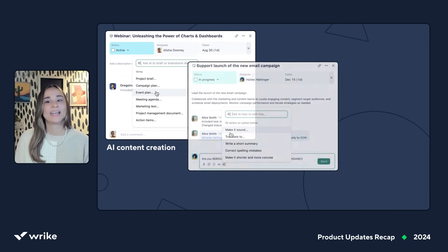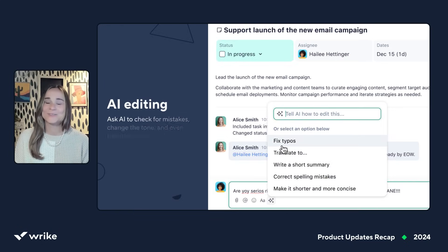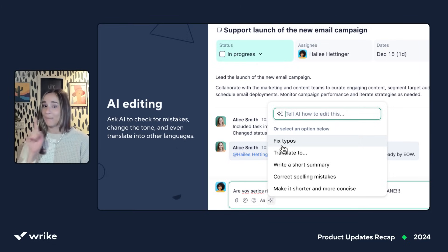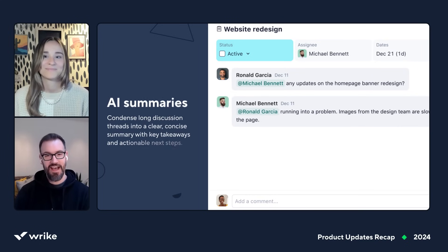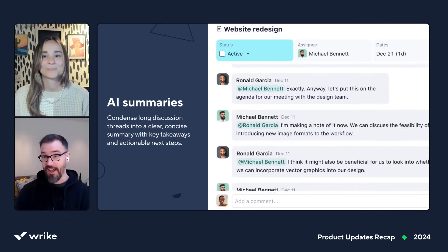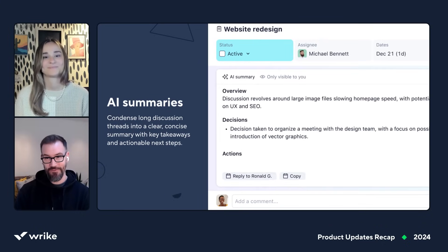Features like AI content creation, AI editing, and AI summaries are helping our customers save so much time. Personally, I find AI content editing super useful because I use it almost every day when I type comments — I usually type way too quickly. So all I have to do is click that magic AI button and boom, all my typos are fixed. Personally, I love AI comment summaries. I'm always getting looped into these crazy long conversation threads with zero context. Who's got time to get me up to speed when AI can do it in seconds? It's been a massive time saver.